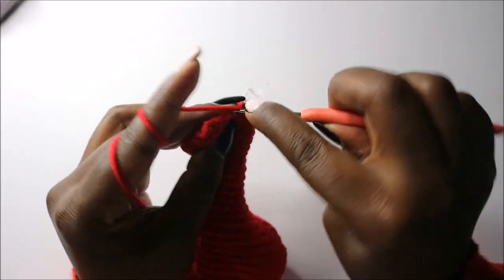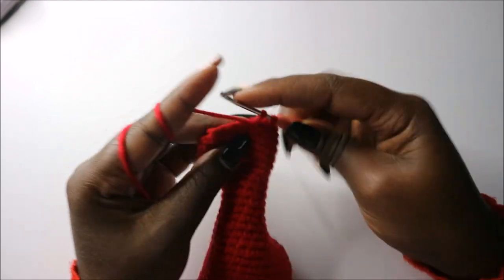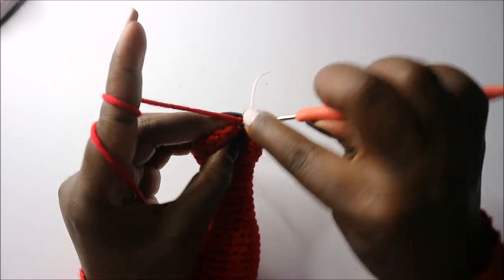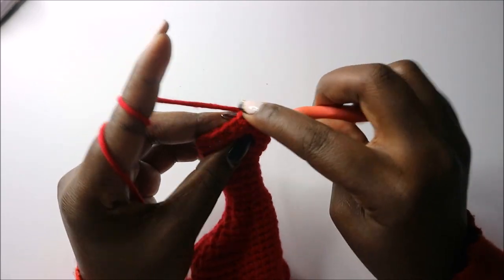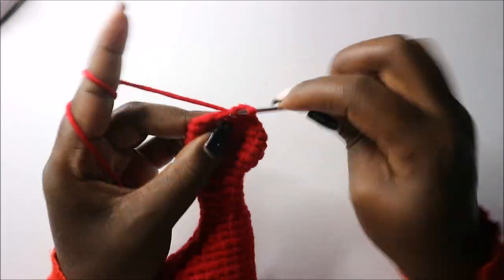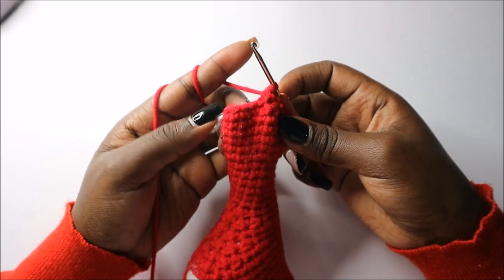So decrease 1, two, three, four, and five, and then do single crochets in the remaining 4 stitches.